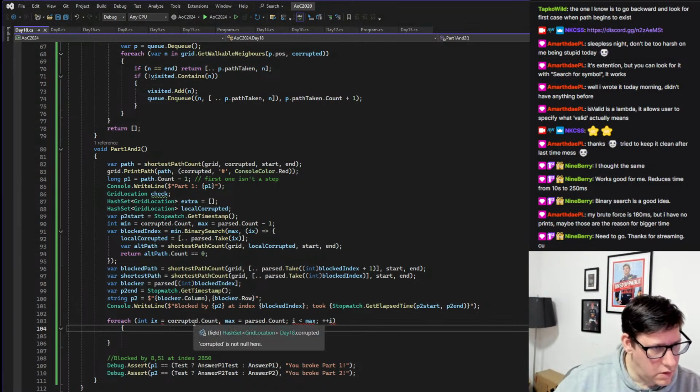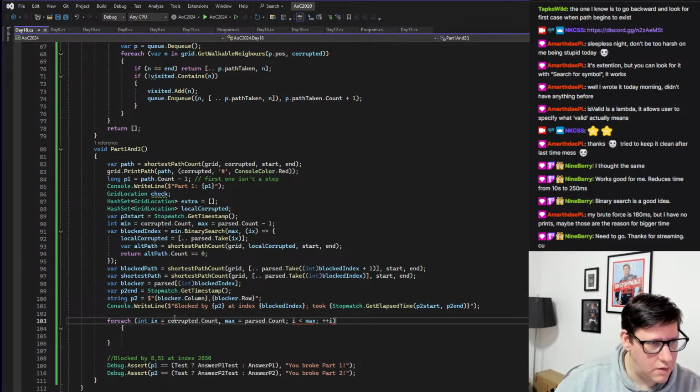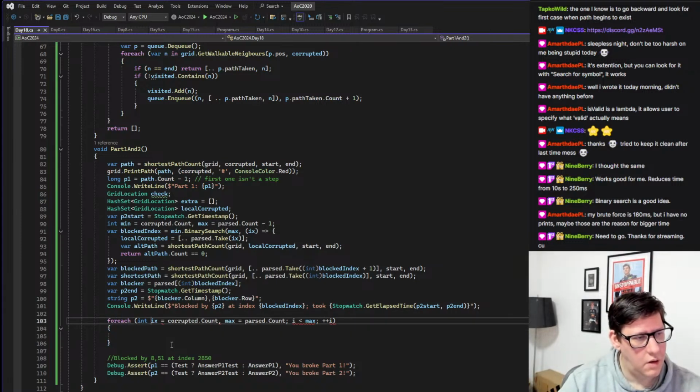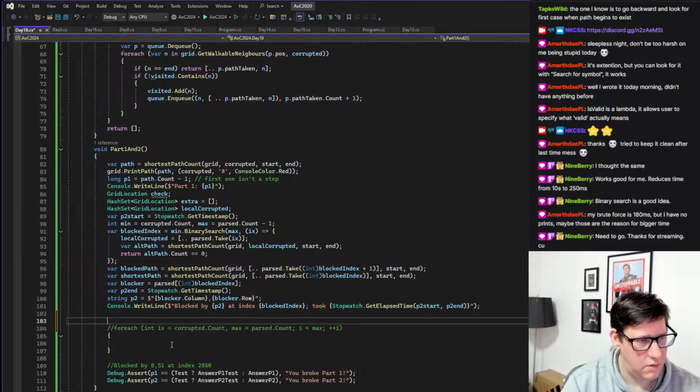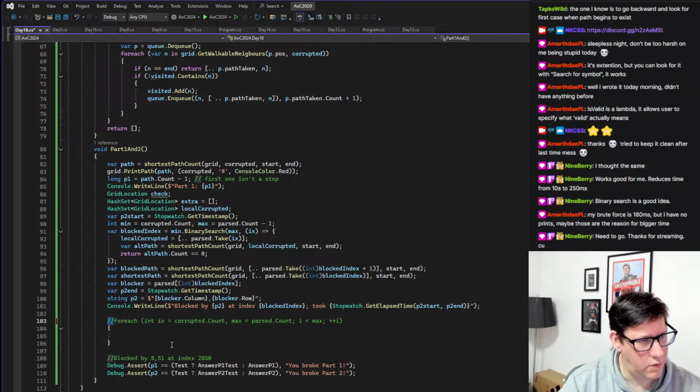What am I doing wrong here? Int ix is corrupted at count. Why is it complaining? Ah, not for 4.